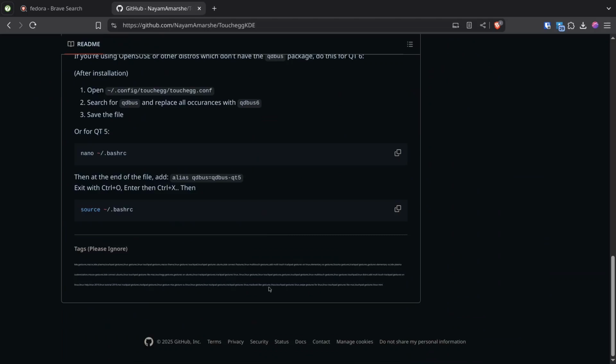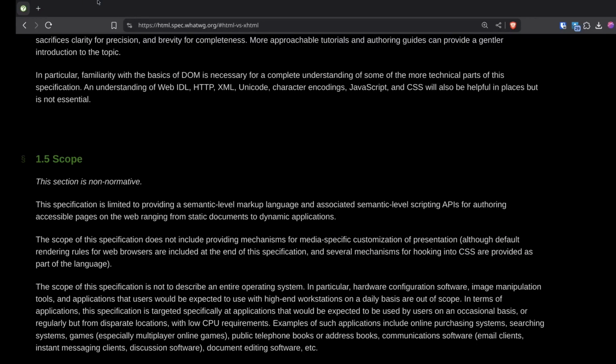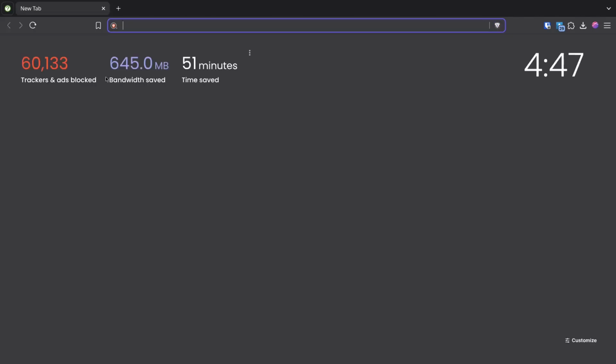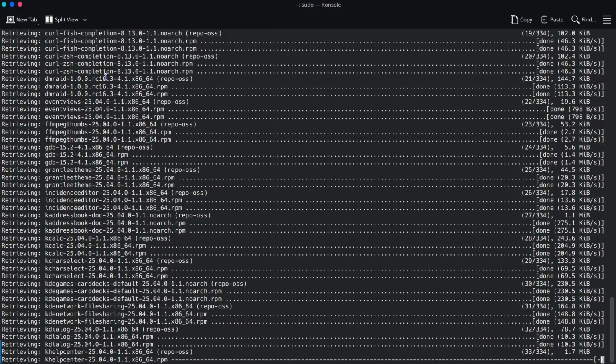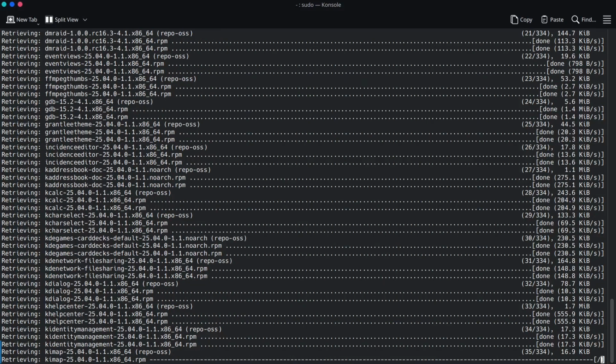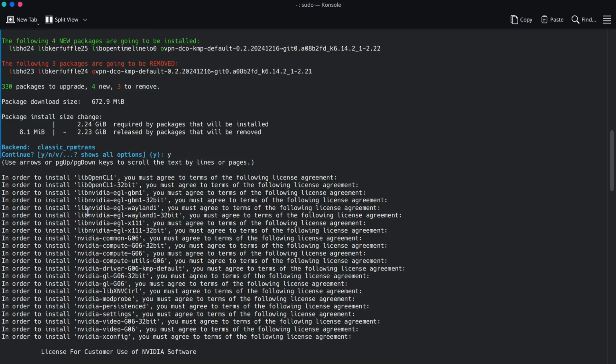This was a hassle. Then I had to manually install the Nvidia drivers also, which was another hassle. Now it's gotten to the point where, in a year at maximum, Nvidia support has been great. See here, these are all Nvidia X11, Nvidia Wayland, Compute, GL. This complete stack is upgraded.